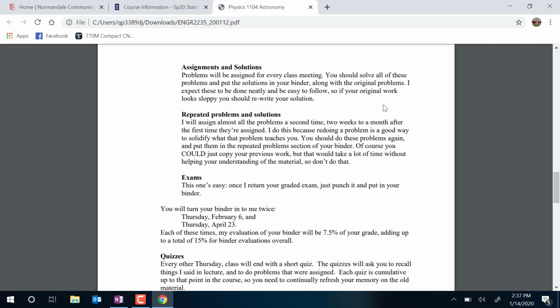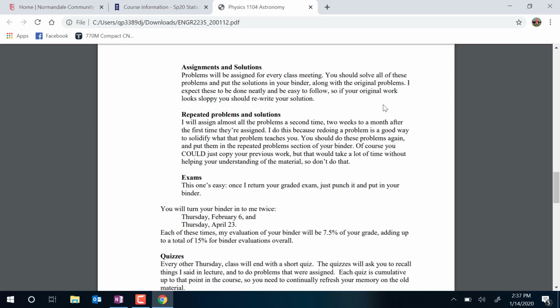And I think to some people it feels like it's going to be a waste of time. You don't like that idea. I already did this, why am I doing this again? But I really think if you give it a fair chance, you'll see that repeating problems really solidifies what kind of problems we saw. It'll help you remember what the types of problems are, and it'll really enforce your memory of how to do these problems.